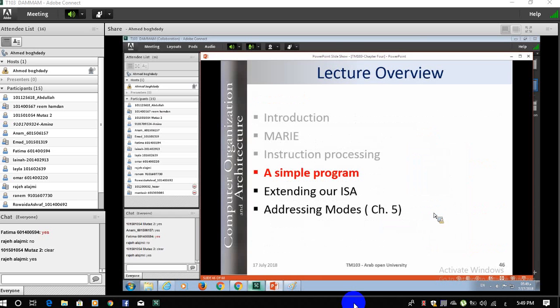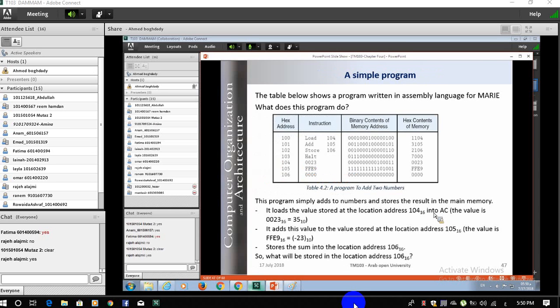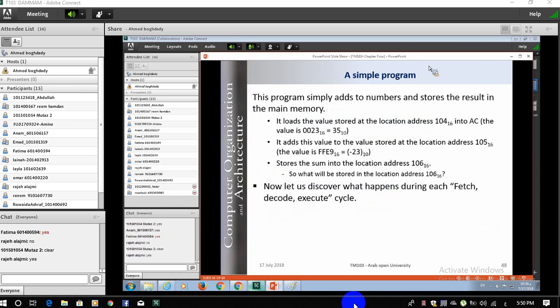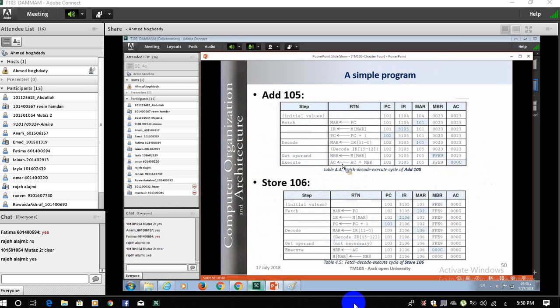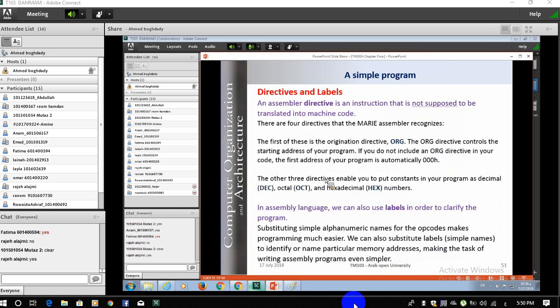Now, I would like to ask you, do you want me to carry on? Okay, next week we will cover the TMA. Next week I will explain a simple code. Once I explain the register transfer notation, it will be very simple to you.